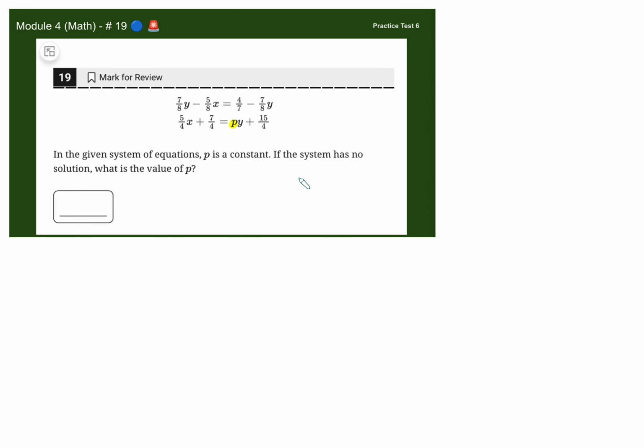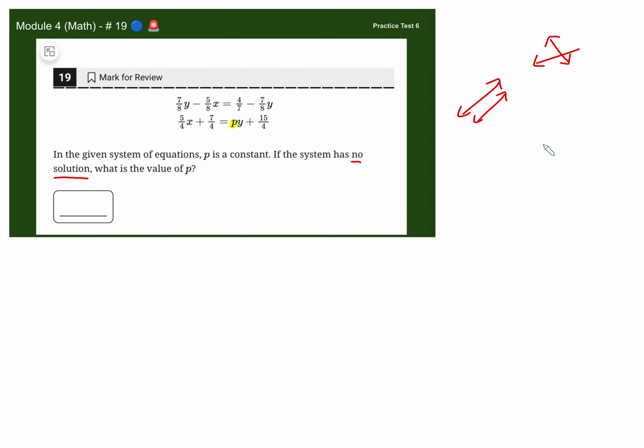Okay, so I can tell right away that they're both linear equations, so they're lines, because the highest power of y and the highest power of x are 1. And if it says no solution, it means that they're parallel. That's code for parallel, because that's what no solution looks like. That's what one solution looks like.